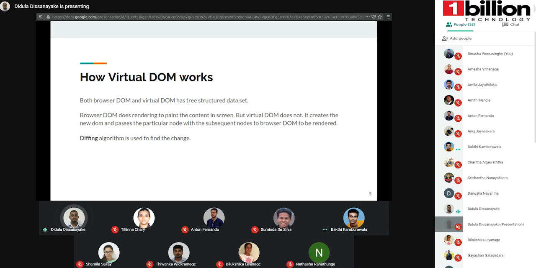At the JavaScript level, it doesn't do this part. It calls the browser DOM directly, saying, hey, this is the place, please update this value. But React is a little bit different. It doesn't call the browser DOM directly.